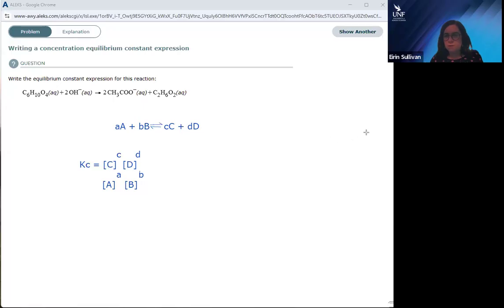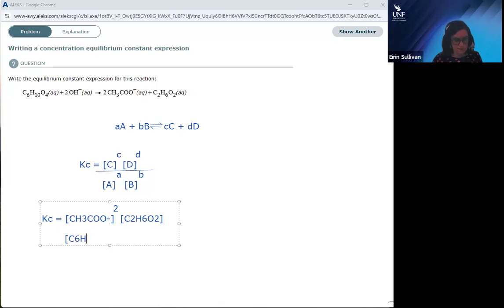And remember, especially when you start getting into acid-base dissociations, we're only going to include aqueous species. I've just realized my line that I'm trying to draw is not showing up because it's white. There we go. Okay, so let's do it then for this equation. So, capital K, please. What are our products? Always start with your products because the products go on top. Concentration, the first product will be our acetate ion, CH3COO minus. That'll be raised to the power of its stoichiometric coefficient, which is 2, multiplied by our other product, C6H6O2. Stoichiometric coefficient is 1, so something raised to the power of 1 is just itself.